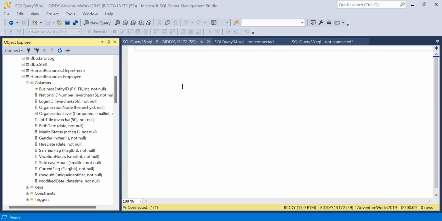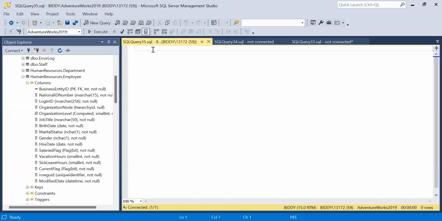Good evening, everyone. In this video, I will show you how to use a select statement to fetch a particular column from a database object. When I say database object, I mean a database table. For this example, I'll show you how to pull all the columns from the HumanResources.Employee table and how to fetch some particular or desired columns from the data table.